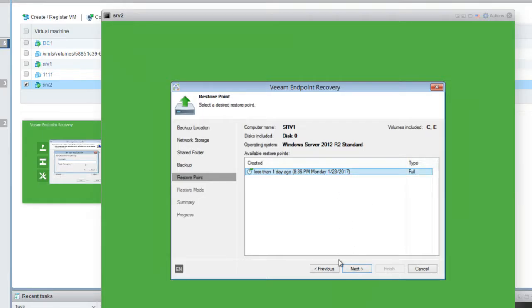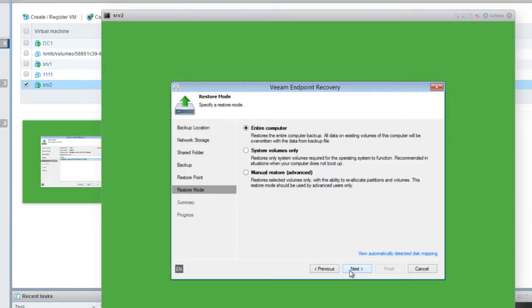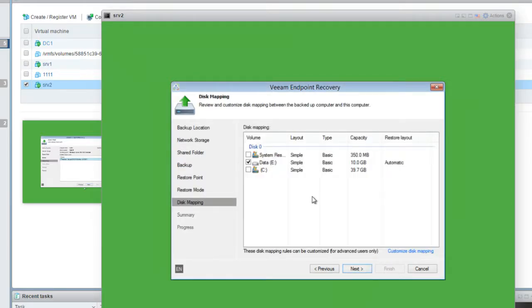Choose the full backup that I just did. I'll restore the entire computer, but I'd like to use this feature so I can see exactly what I'm restoring here. So I'm just going to click next.